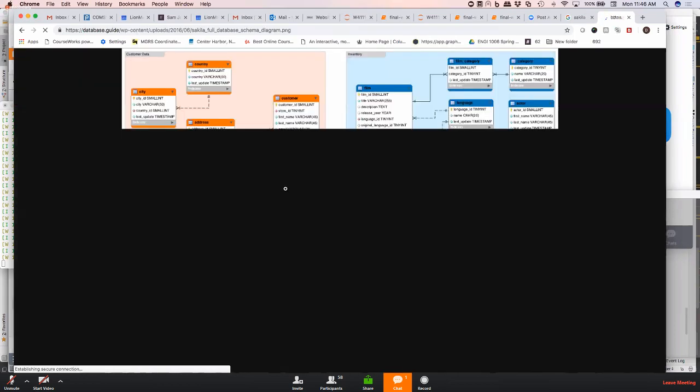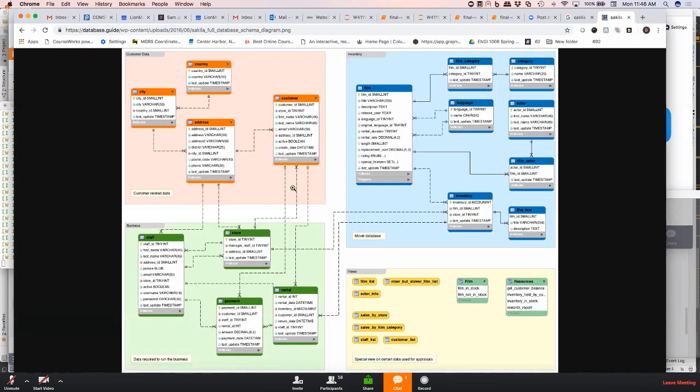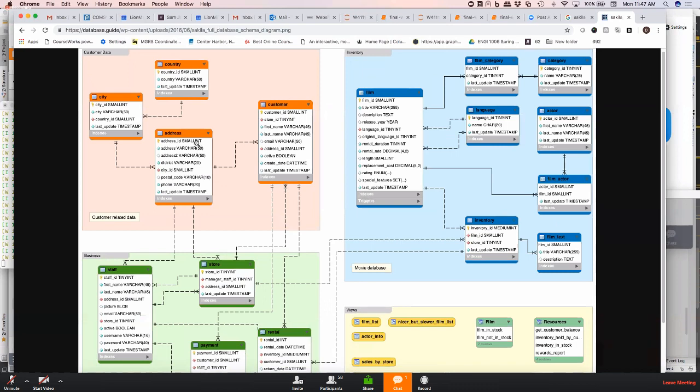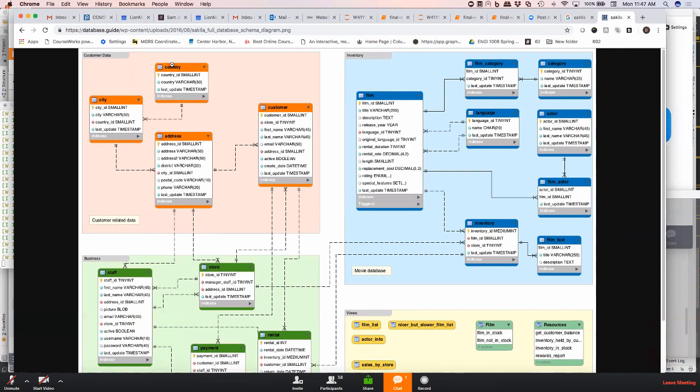I'll make it bigger. It's broken into about 4 areas. This area is information about customers. So this is a customer, customers have an ID, and so on. And then they have an address. And the address has factored out city and country.